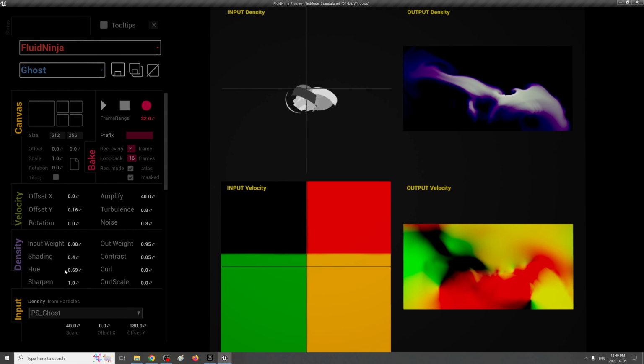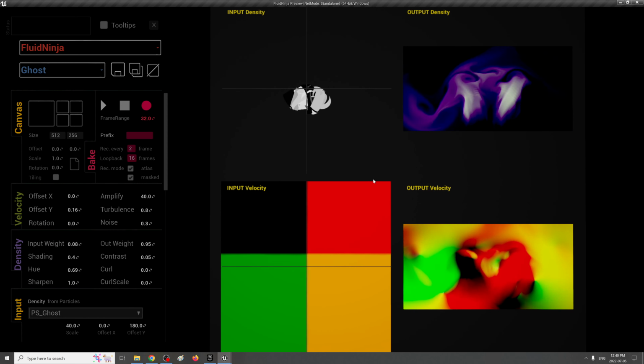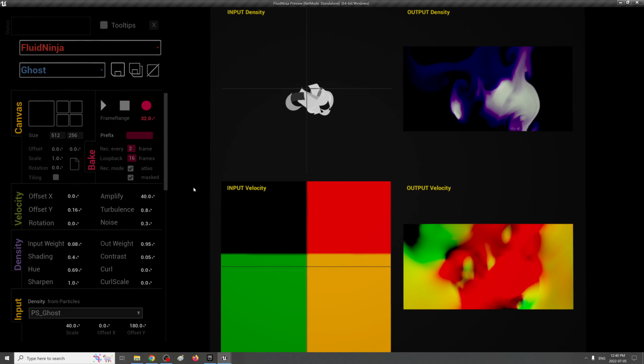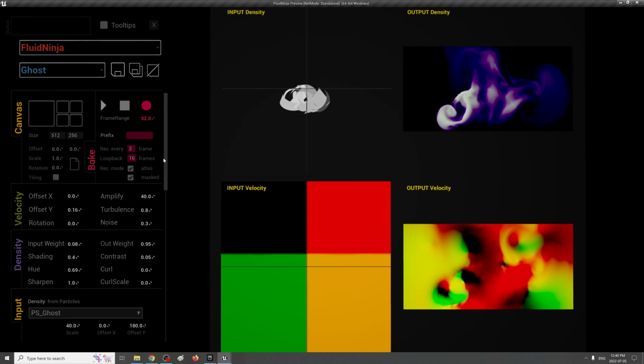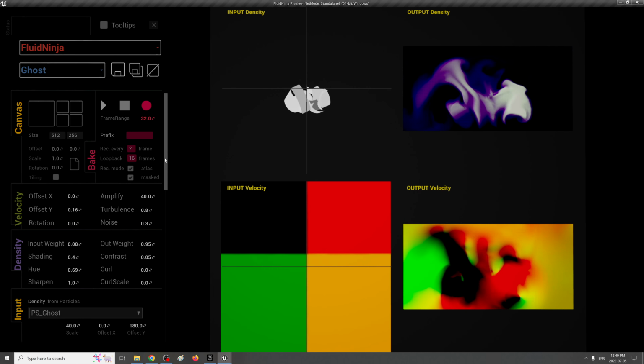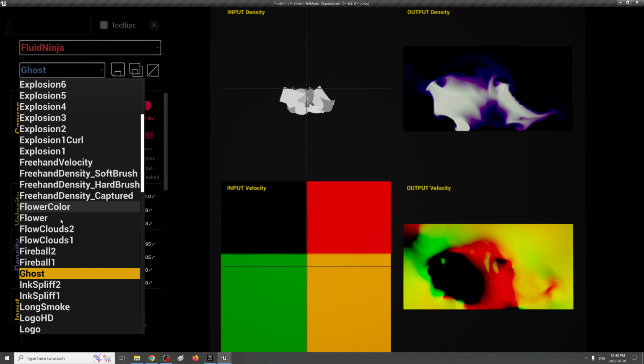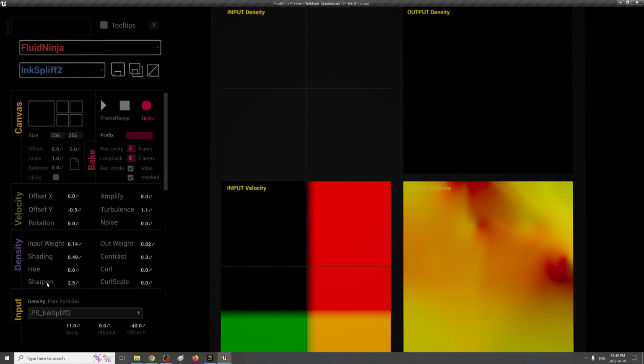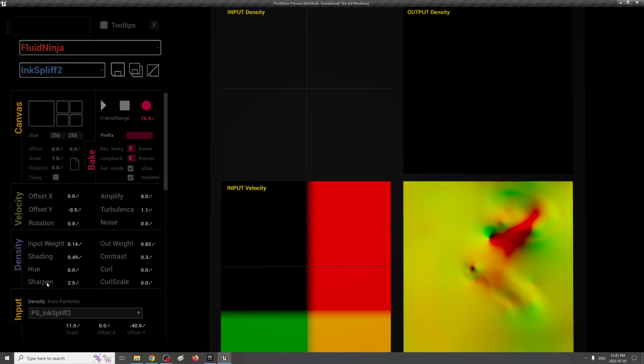Those. All right. Now you could put that on a mesh and it would come off of the person and it would look ghosty. I guess it's there. This guy's idea. No idea what this one is.